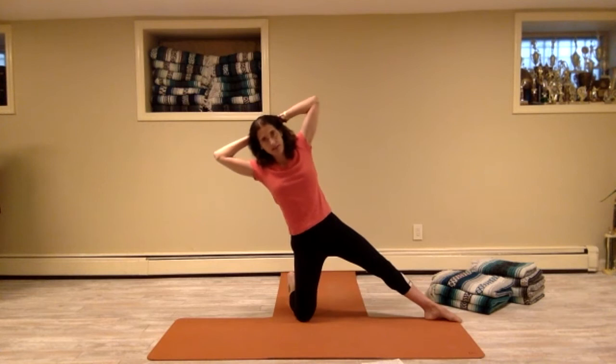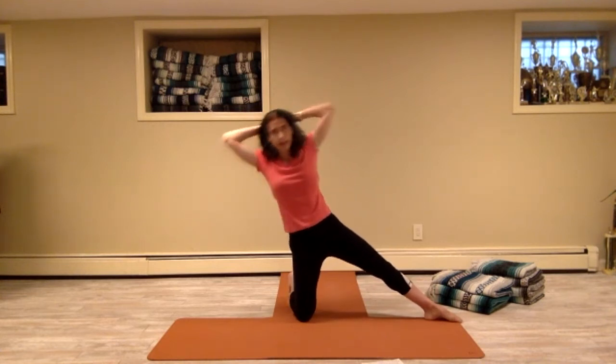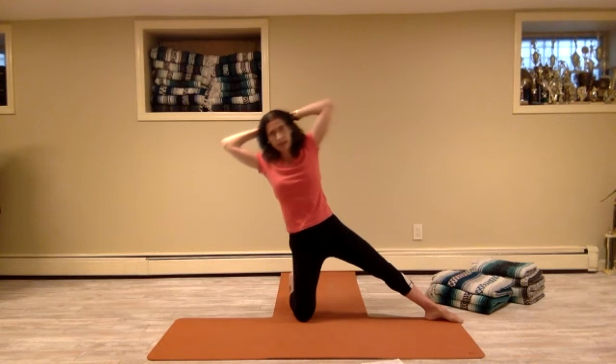Step your right foot forward. Step your right foot out to the right side. Straighten your right leg. Stack your hands behind your head. Side bend over to the left and come up. 3 more. Left and come up. 2 more. Left and come up. 1 more. Left and come up.